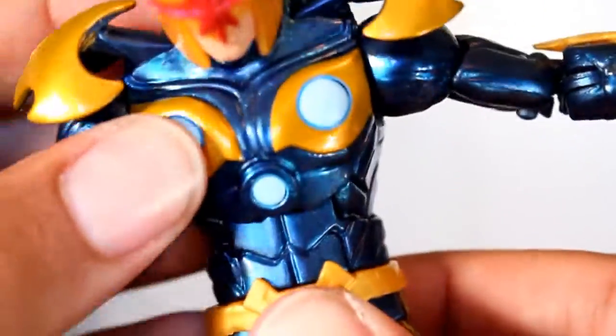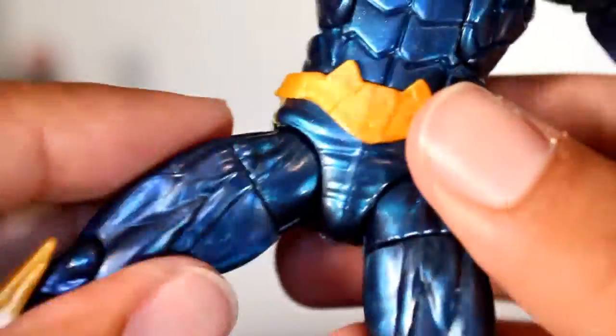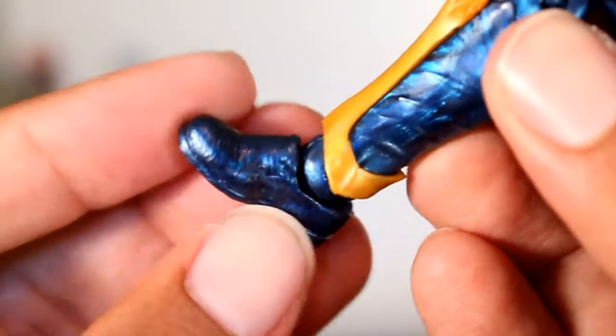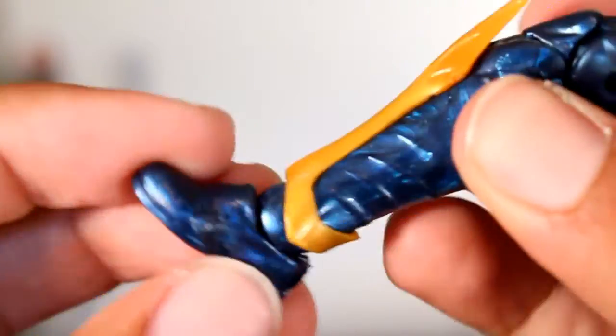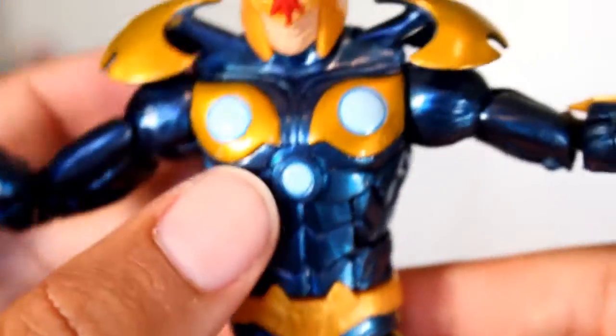Mid torso cut — it's got a pretty good range of motion compared to some of the others in this series. You've got the waist and the hips which — man — these are kind of loosey-goosey. But the mid-thigh cut works out pretty good. You've got the double knee joint which I dig, and as always, I dig the swiveling and hinged feet. However, the feet at the hinge — there is kind of a loose spot in both of them that causes the figure to have some trouble standing. Between this and the ankles, standing is a problem for me.